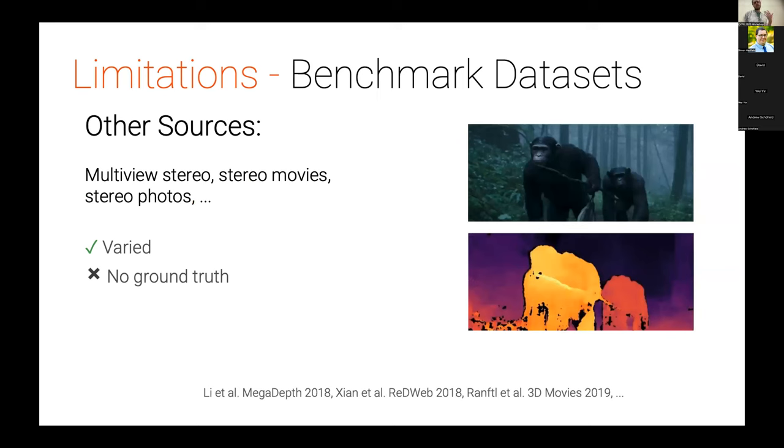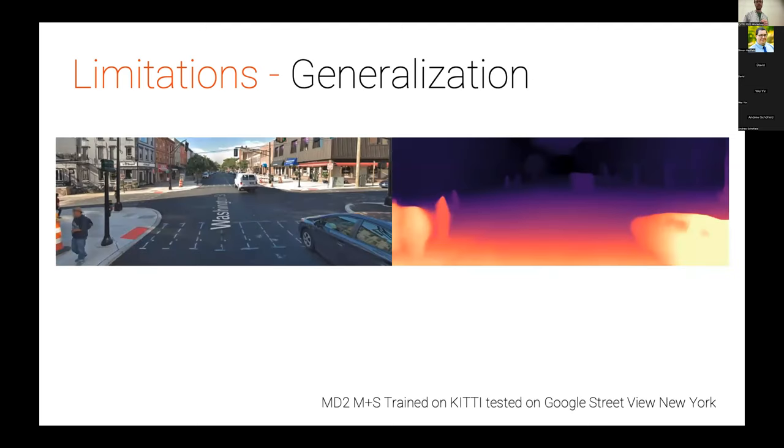And then we've got things like the sources of data that train MIDAS, so just basically stereo movies, but they have problems because often that stereo is not actually captured from pairs of images, but it's instead generated by humans in the loop who are doing a lot of tweaking to generate that stereo for watching movies, not necessarily for reflecting the true depth of objects in the scene.